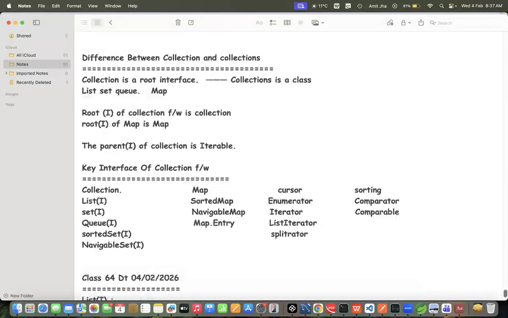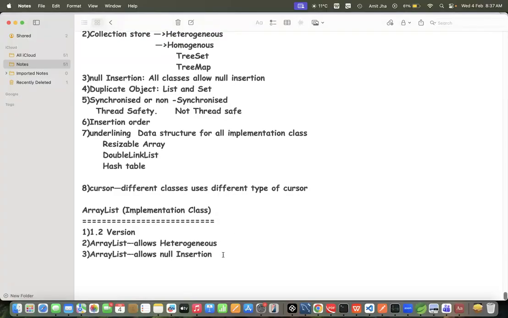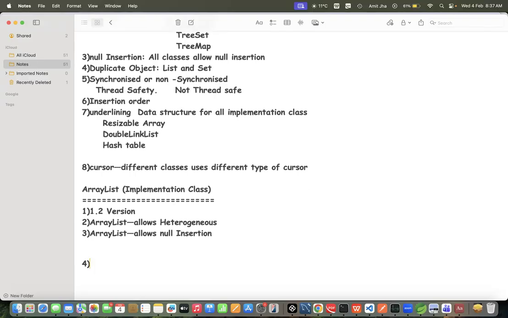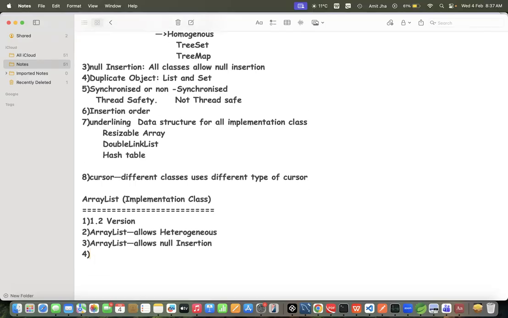Yes. So guys, see, List interface implemented classes allow duplicates. Keep in mind, that is the main important difference between List and Set: List implemented classes allow duplicates, but Set implemented classes don't allow duplicates.